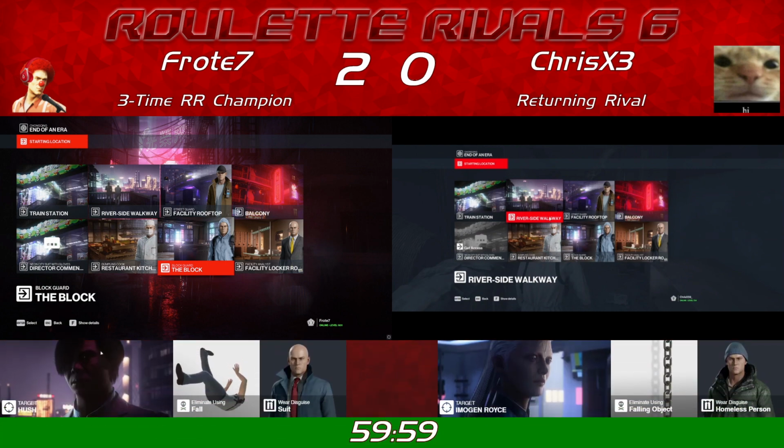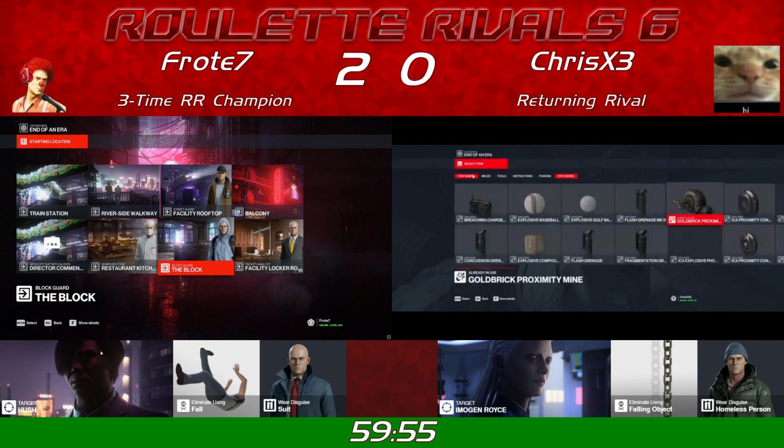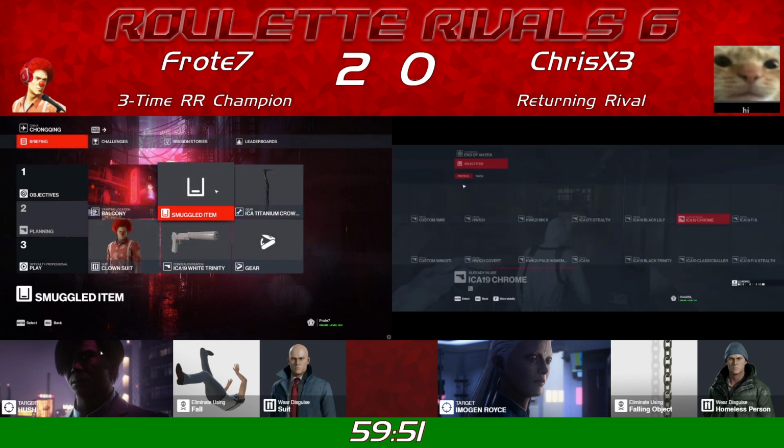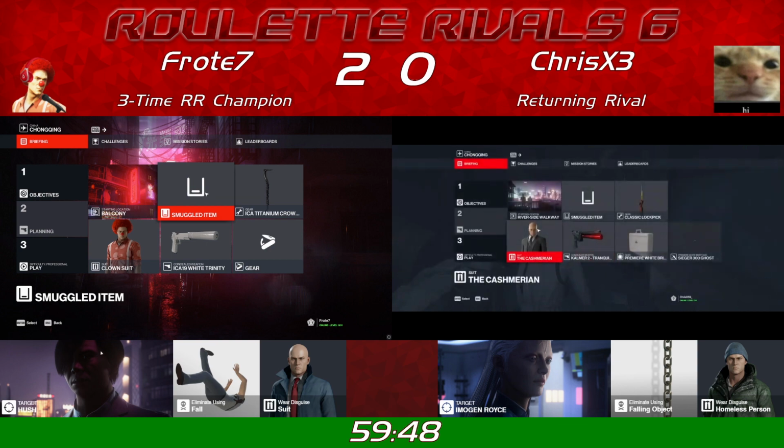What's the Chongqing spin? The Chongqing spin has a suit as well, and Hush needs to be eliminated with a fall kill and a falling object on Imogen Royce as the homeless person.